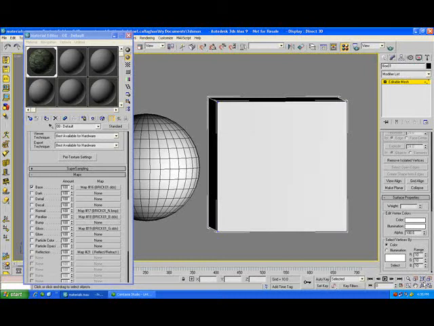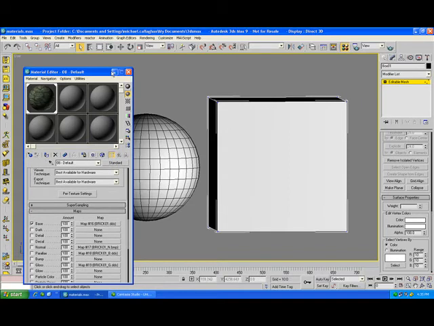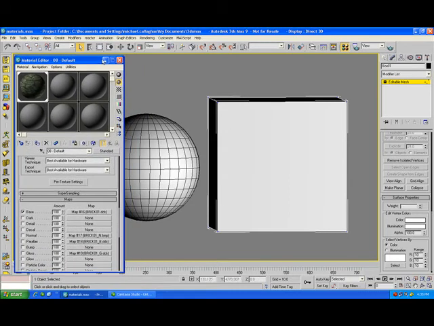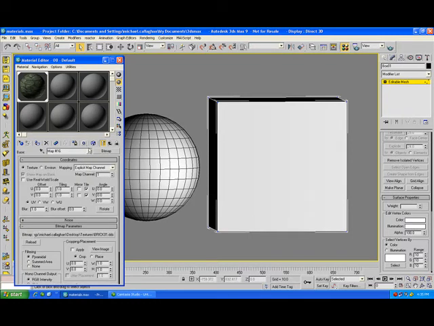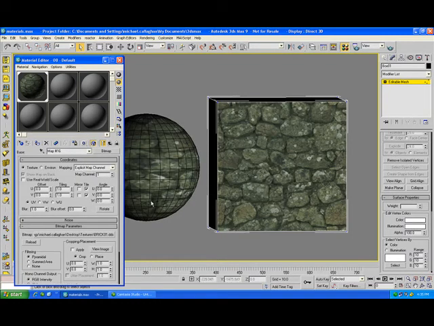All right, in this section we're going to pick up where we left off with some basic material stuff with the Gabriel shader. If you didn't watch the first video, you probably want to watch that, as I'm picking up directly where I left off there. So right now, currently on this material, all we have is this base map of this brick material.